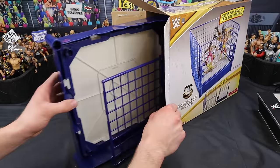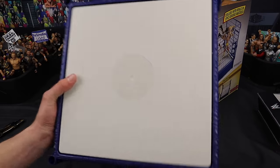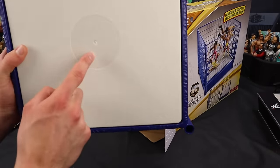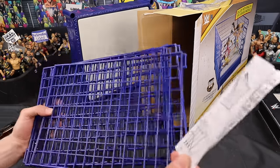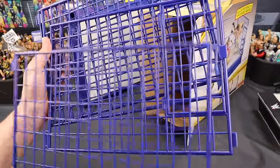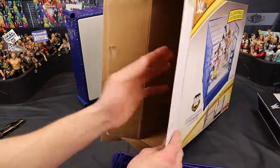So here is a look at... Oh, okay. We got the ring base. I haven't gotten one of these in a while. Holy. Got the blue apron, the white ring mat. Looks like there's going to be a sticker that goes right there. That's pretty cool. Oh, no way. And literally the cage is just right there. You got an instruction manual. You got the cage. Four pieces. There's the door. It's freaking sick, dude. Oh, there's more. Oh, yeah, no way.